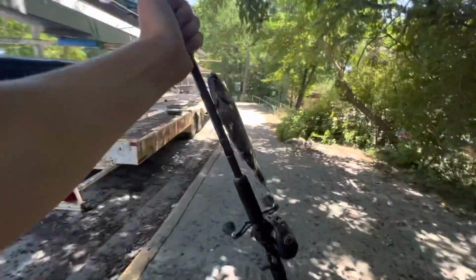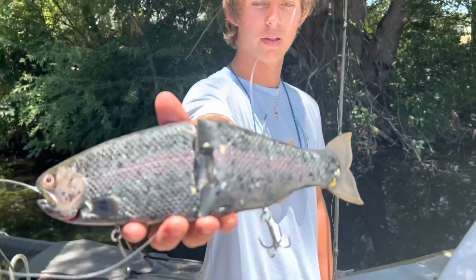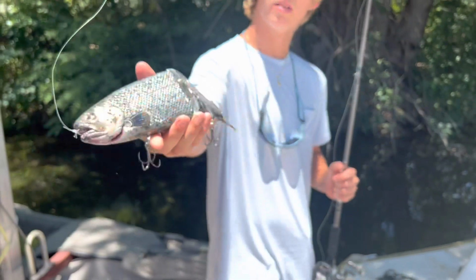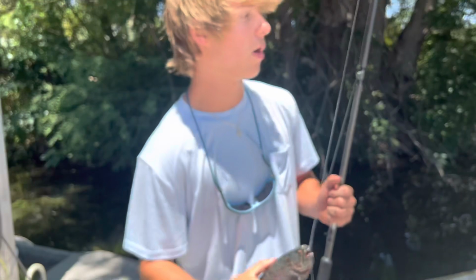Hell yeah. Before we get to fishing with Thai Pig Patrol, I wanted to talk a little bit more about this monstrosity of a swim bait, that being, like I said, the Hinkle trout. Also, like I said, this particular bait is 12 inches long and weighs about 10 ounces.